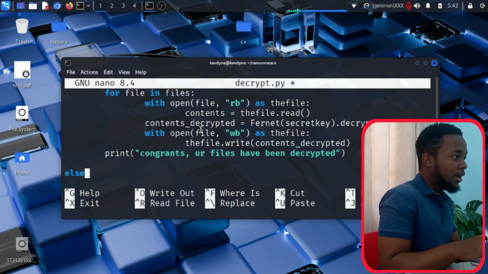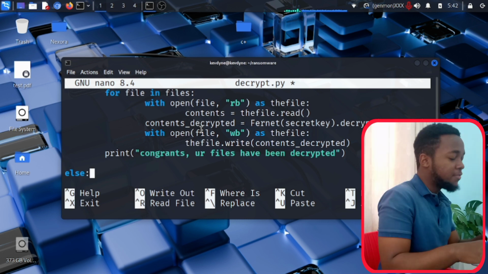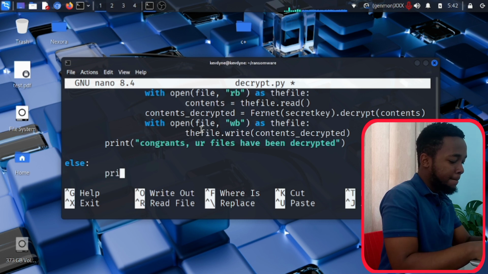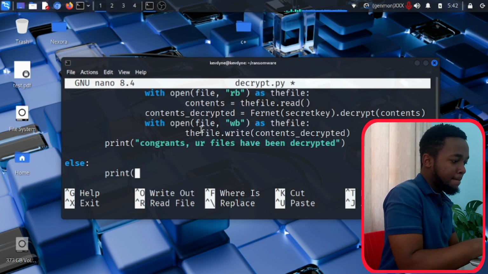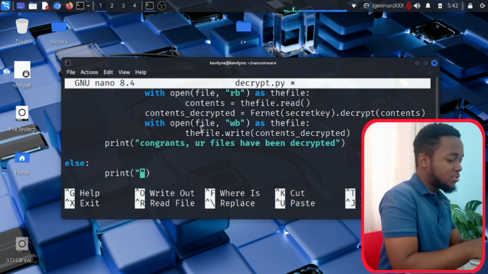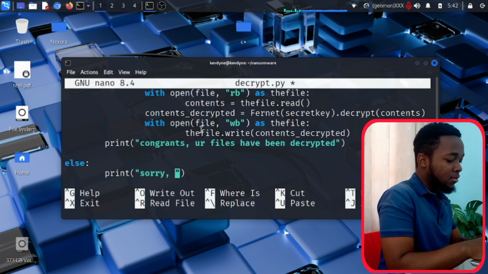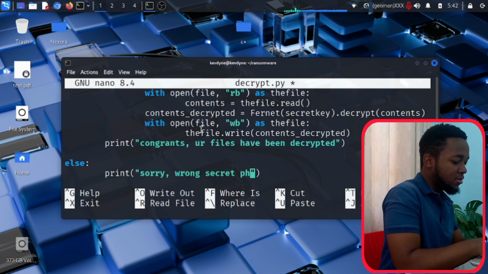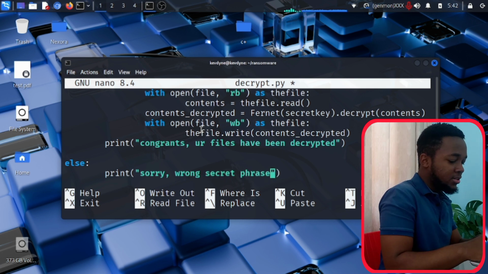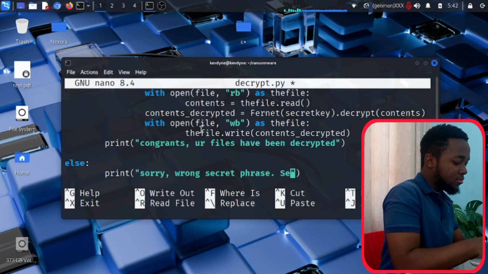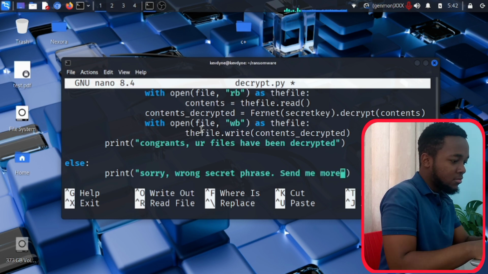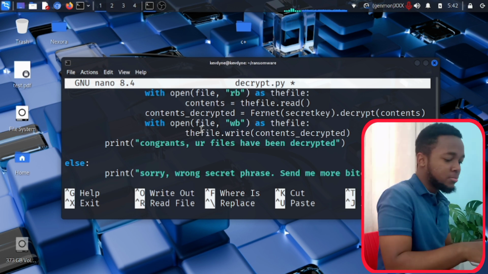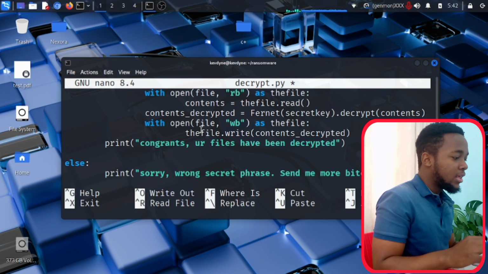Else, if the if statement isn't followed, else print "Sorry, wrong phrase. Send me more Bitcoin." There, boom. Okay, and I think this will do it.